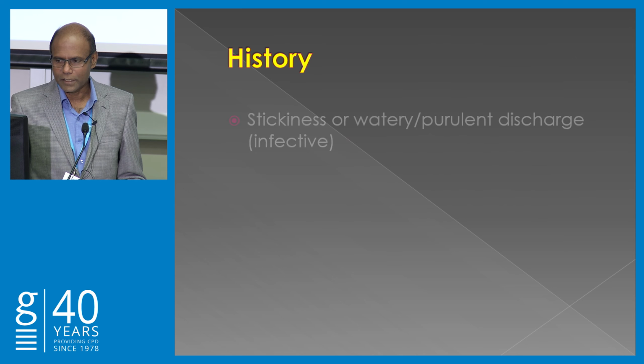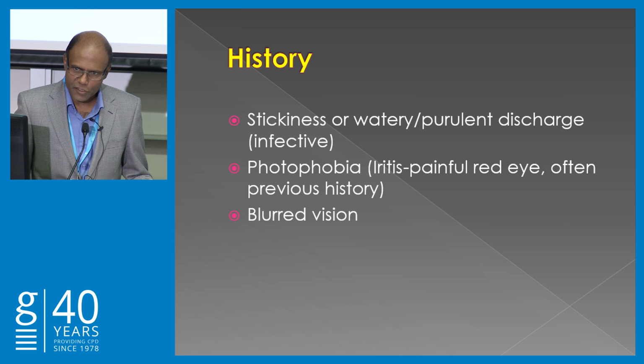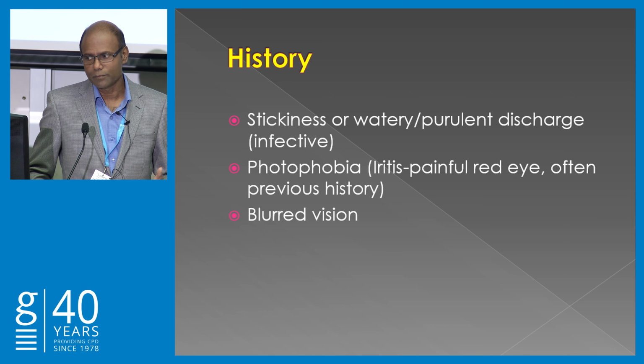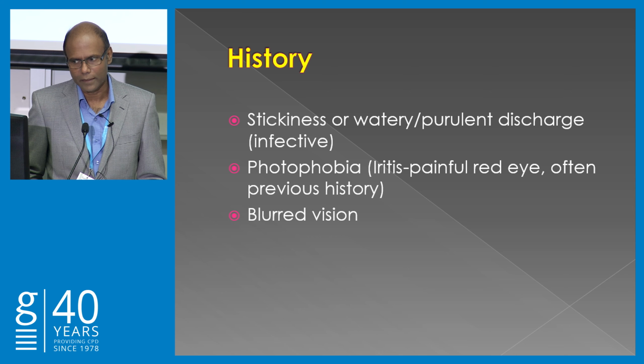So you take a history about whether there is a discharge, because the discharge itself will tell you whether it's watery, mucousy or purulent. If it's purulent, of course it's bacterial. If it's mucousy or watery, then it's a viral or allergic condition. Then they can present with photophobia and a painful red eye, or it's a recurrent attack, then think about iritis.